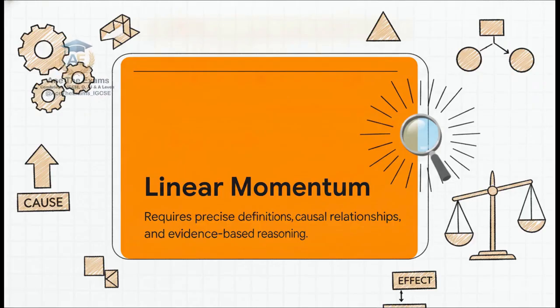PEL stands for point, evidence, explanation, and link. First, the point. You identify the core mathematical principle, like the conservation of linear momentum. Next, evidence. You extract the specific masses and initial velocities from the question. Then, explanation. This is where your systematic analysis comes in, setting up the algebraic equation with the correct positive and negative vector signs. Finally, the link.